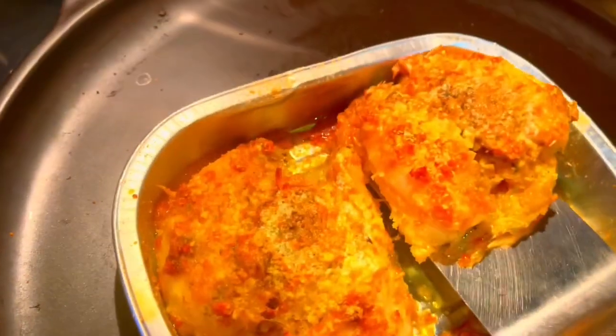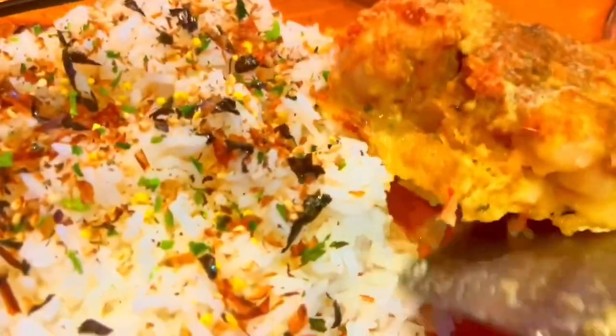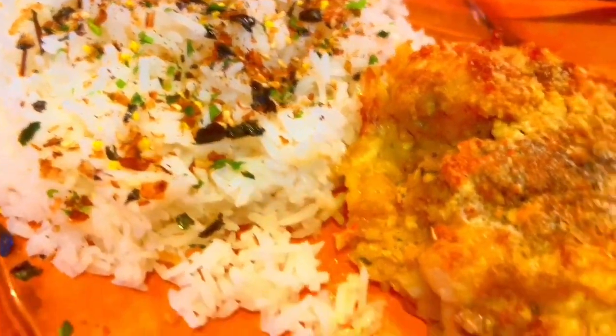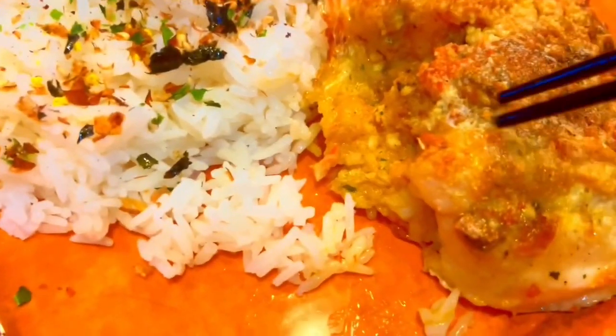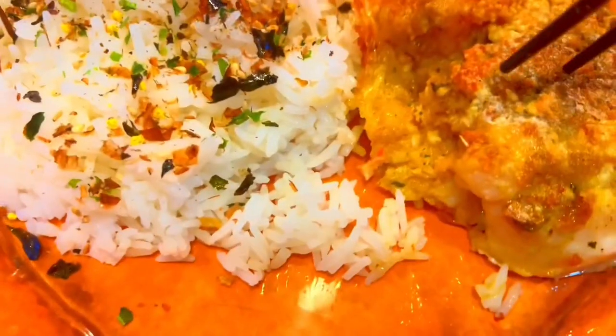I can only finish one, guys, because this is big. Okay. Ayan. With lobster and... This one is with lobster and crab. So, okay. Ayan lang. So, how simple and easy that is? Ayan na. Let's try it. Look at that. Let me break that for you guys. Ayan. Let's break the middle.